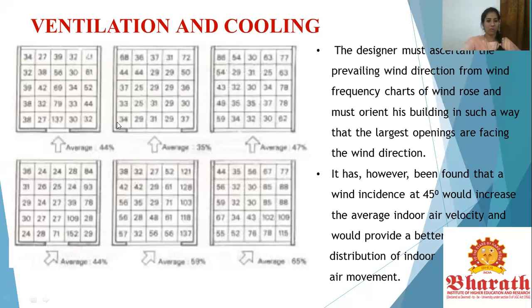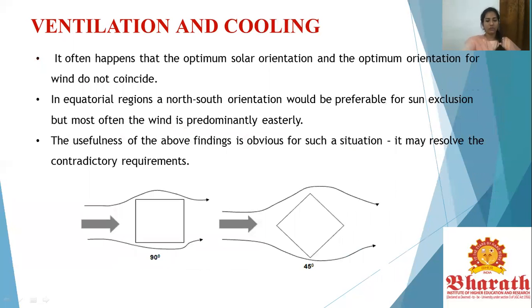Looking at your first subcategory where the air movement is straight and the size of your openings varies, even with your entire space opened up, the average cooling area would be just 47%, whereas when it hits at an angle of 45 degrees, the space that is covered is comparatively much larger. You see that it's 65%. So it's talking about how the angle of orientation plays a very important role.